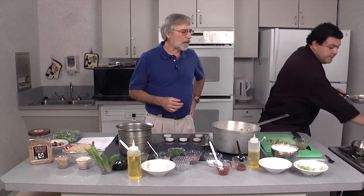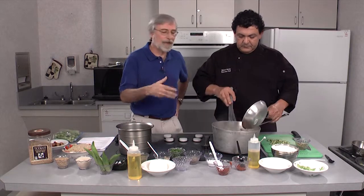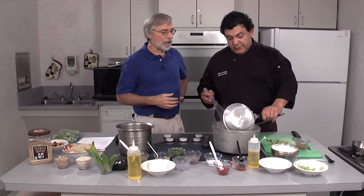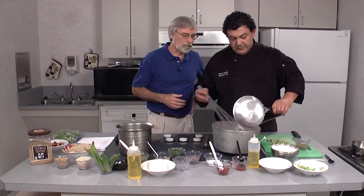Sometimes when we add flour to a liquid, the recipe will always tell you to make sure you boil the liquid for 1 minute to cook the starch. But in this case, we already cooked the starch. Yeah, the roux is already cooked, so you don't have to do that.